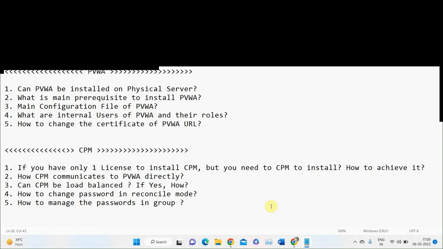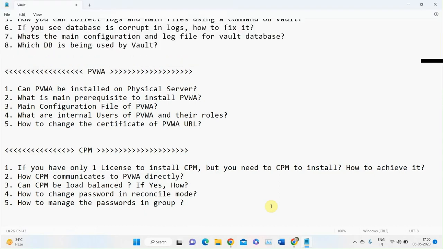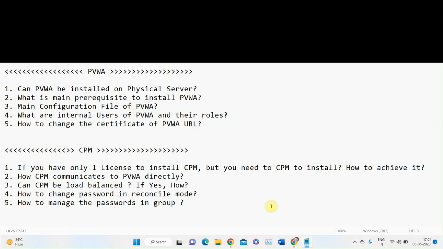Okay. Then only your reconcile is working. No. If let's say your password manager doesn't have enough permissions, it will give an error right at the start itself. The reconcile will also not work. That reconciliation account should be part of the administrator group and domain administrator group. Yeah, that's already there. That's why reconcile is working fine. But the account whose password we are reconciling, that account is used as the login when we are hitting the change button. Yep. So that should have permission. Yep. So your change is not working, because if let's say you hit the change button, CPM will use the same account to log in.